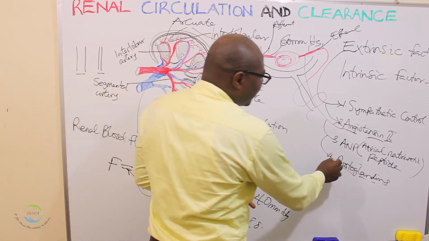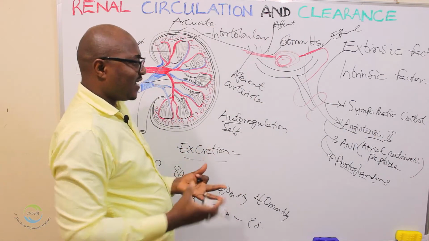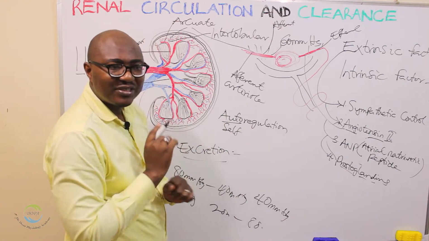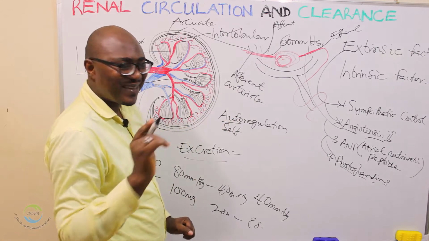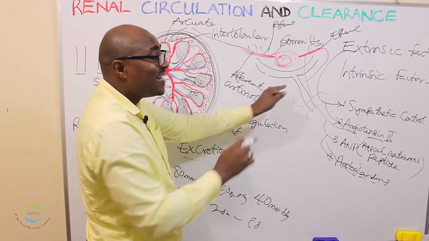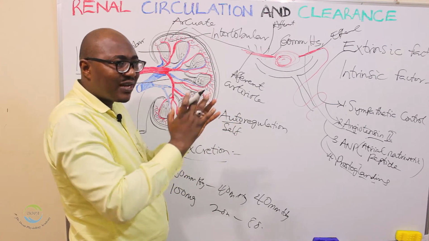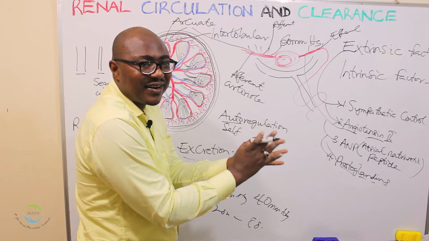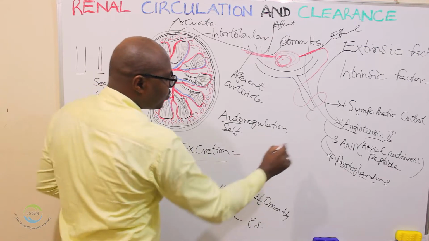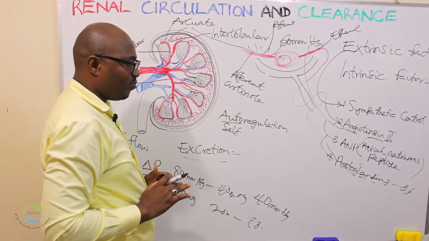So you tell yourself, it's opposing the effect of the sympathetic, instead of them working together, because they are released under the same circumstance of severe hemorrhage. No, they're not opposing them. It's a protective mechanism. Okay? So that this one does not lead to acute renal failure, because we said that it can. So this helps to manage it so that it doesn't go extreme. You will not get acute renal failure so quickly when you have severe hemorrhage. So prostaglandins dilate and they improve renal blood flow.